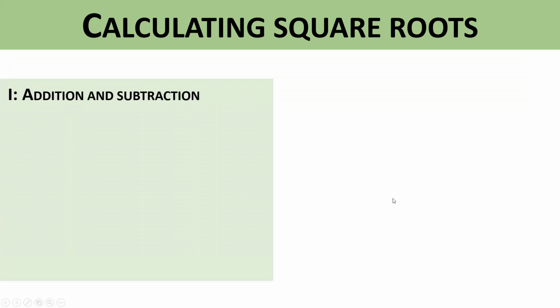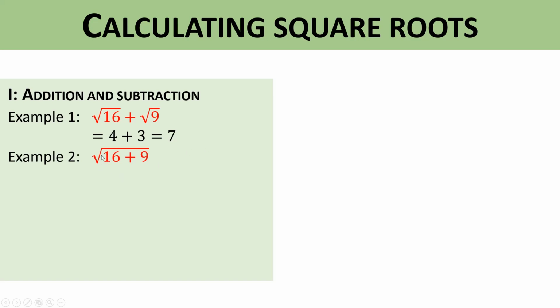So let's look at this principle in slightly more complicated situations. So just addition of square roots. Okay, so what do we have here? We have the square root of 16 plus the square root of 9. Well, both of these we can solve independently, right? So the square root of 16 is 4, the square root of 9 is 3. We can add those two numbers, 4 plus 3 equals 7.